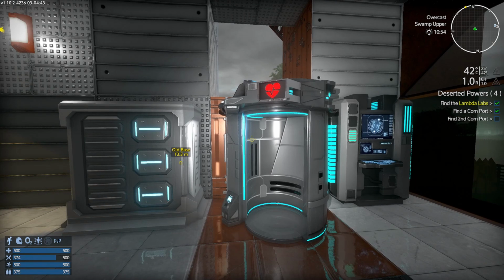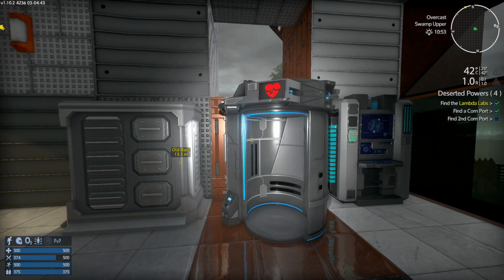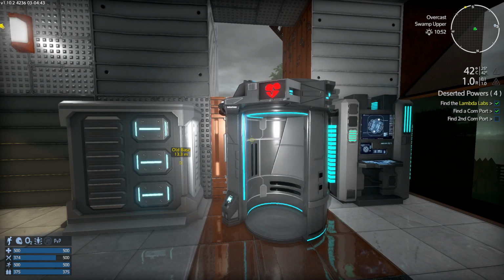Welcome to this series where we are playing the 1.10 update for Empyrion Galactic Survival. In this part, what we're going to do is carry on pushing on with the missions on Skillon, and then of course the next step is to do the Lambda labs. But before that, a couple of things.